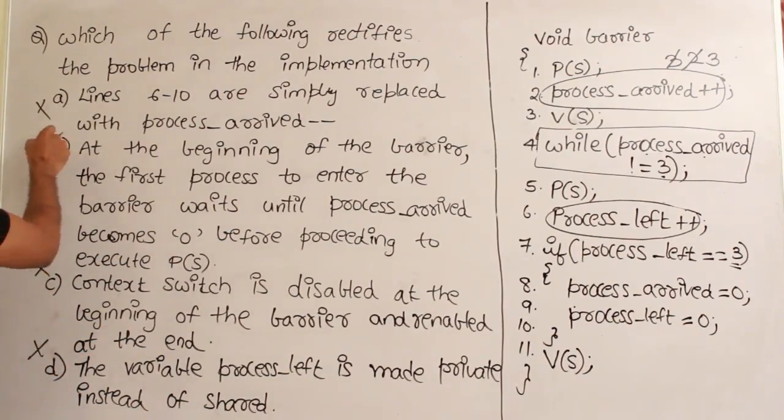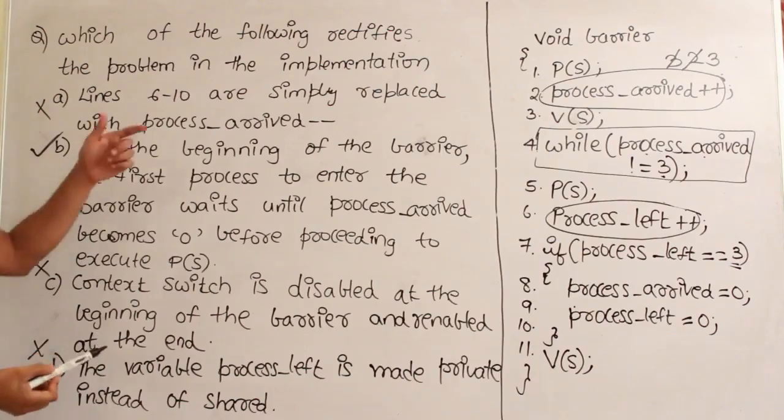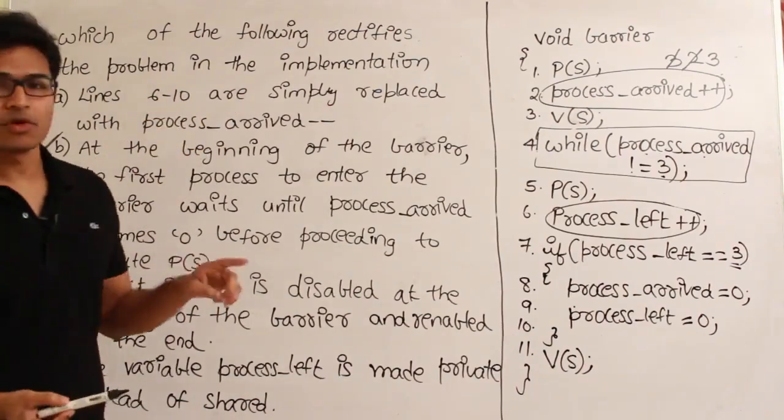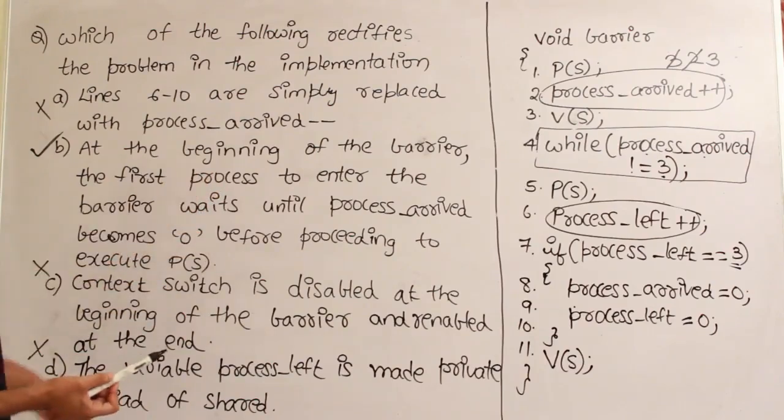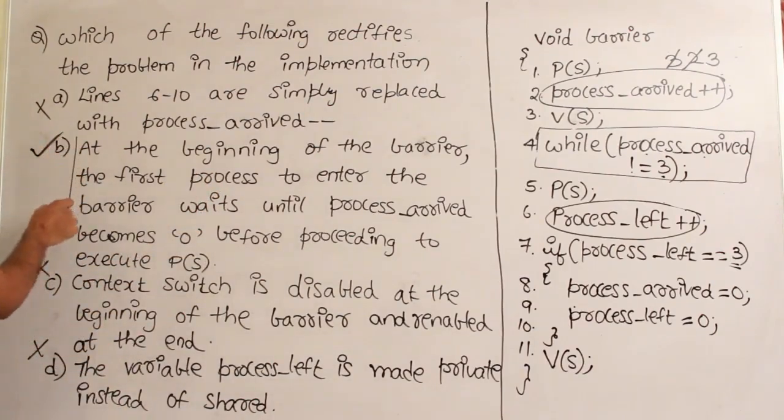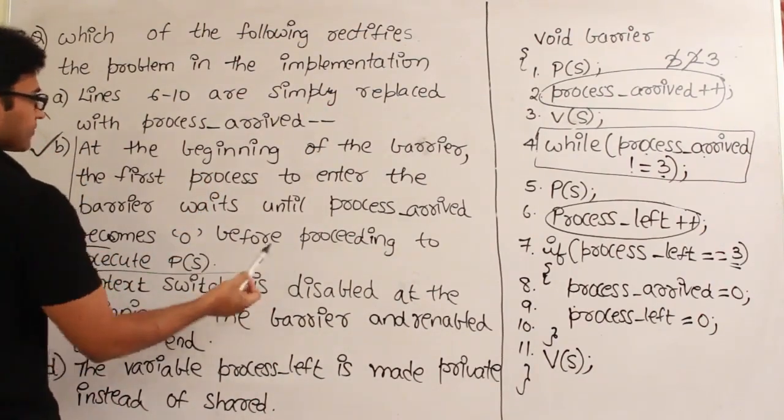The only solution is this. But the problem is, how are you going to write the code in such a way that only the first process is going to check it, right? You just see it. That could be written in some manner, but anyway we are not concerned about it, so this is the option. Okay.